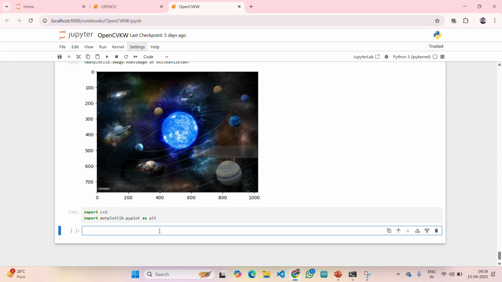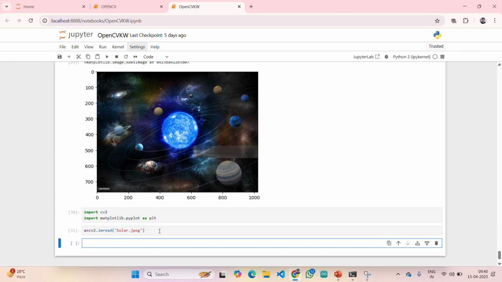Yes. Now what is our main goal? To convert BGR images to HSV. Remember that HSV is also a color format. A equals CV2 dot imread of solar, which is our image name. It is JPEG. You can work with any images, guys: JPEG, JPG, PNG, any images also work. But here you must mention the extension. We have read the image successfully.